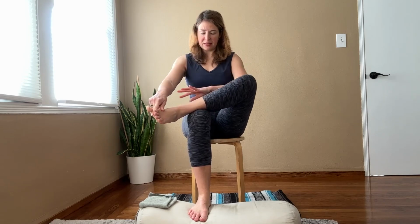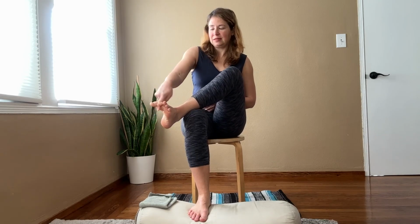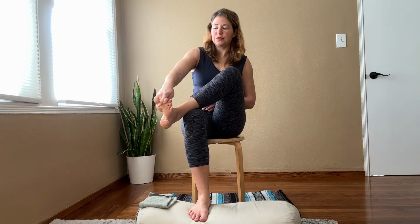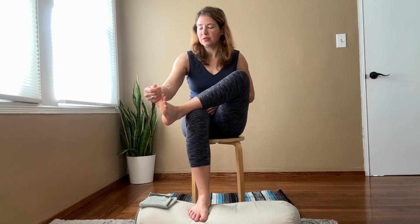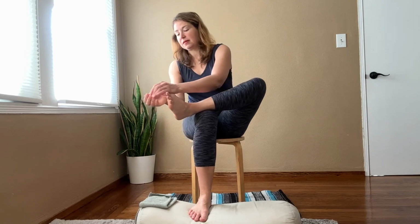You can think of the bellows. The breath is pumping this blood into the toes as you bring stimulation there. And then we're going to go to the big toe, squeezing, get in there.